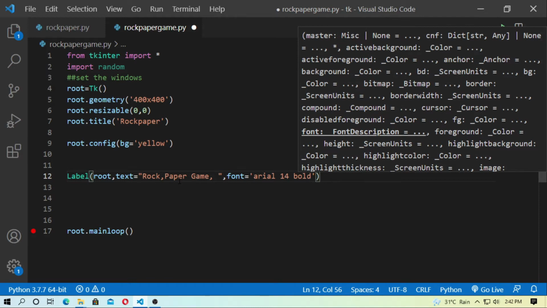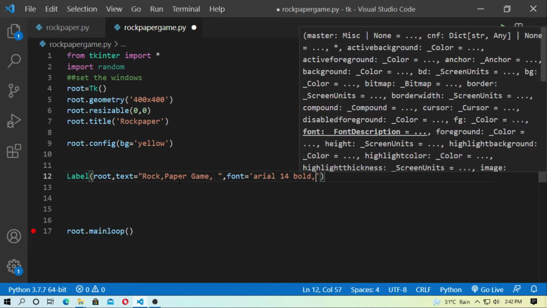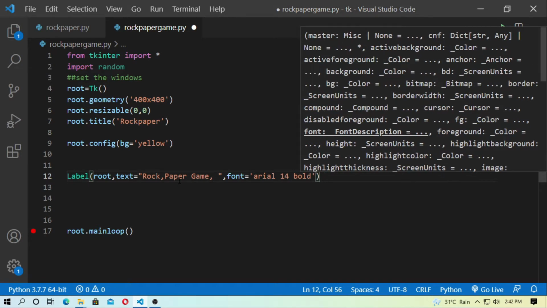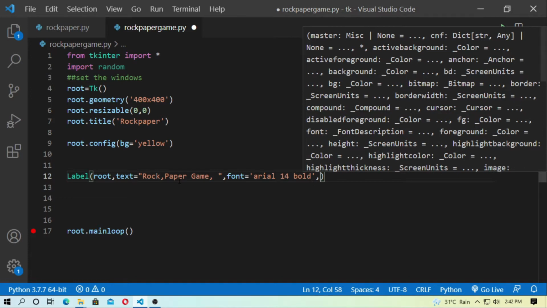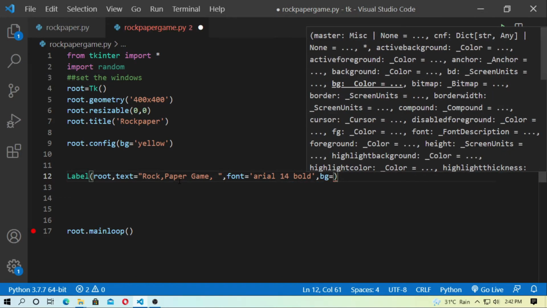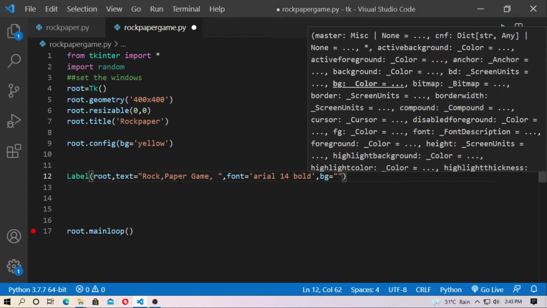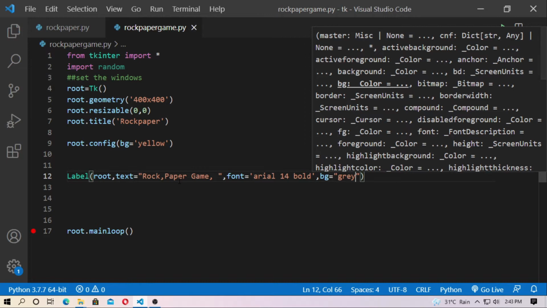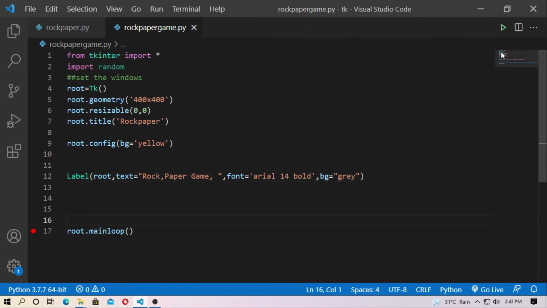So Arial 14 bold, where 14 is the size. And now you can set the background color of this label. Here you can type a hex value, or I just type gray. Okay, so now save it and run this.